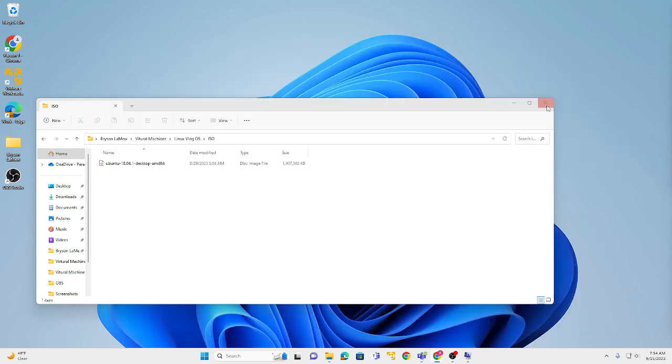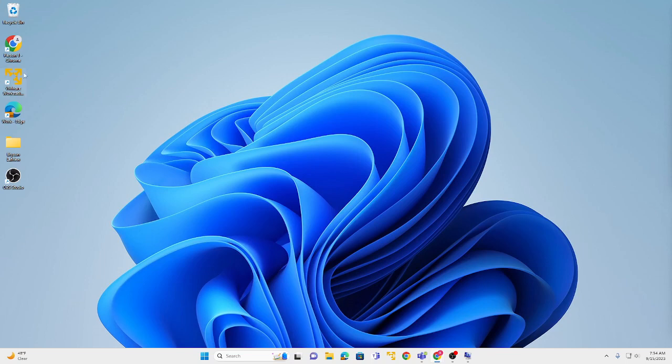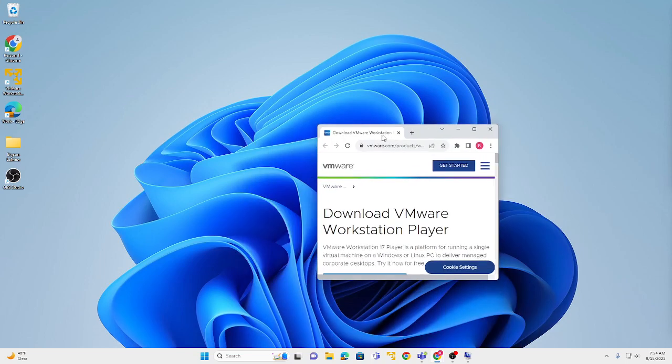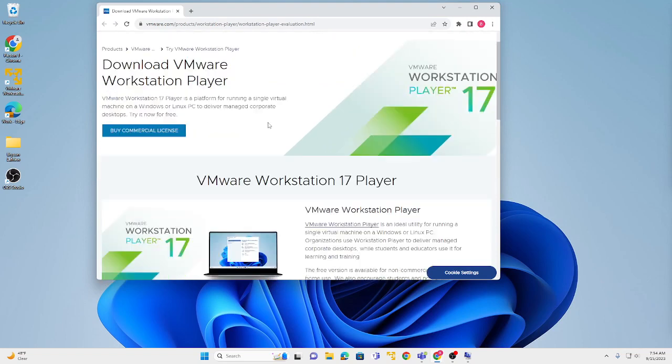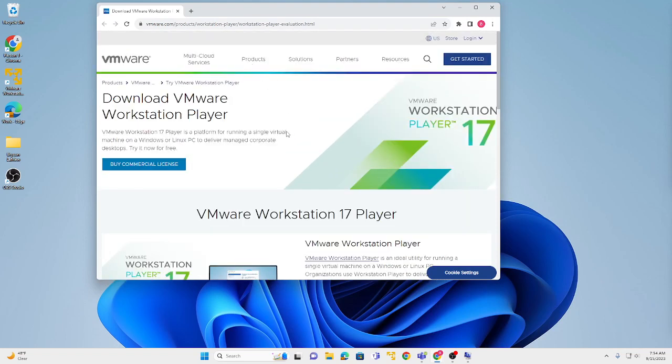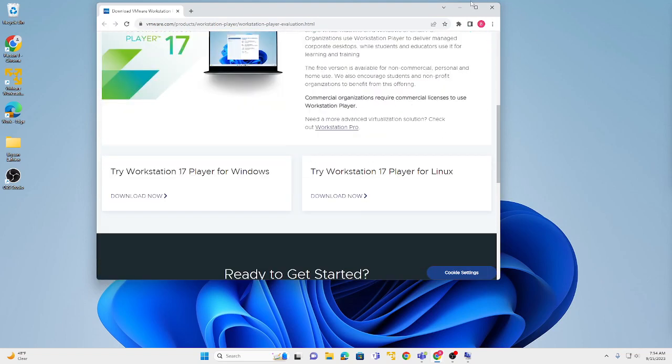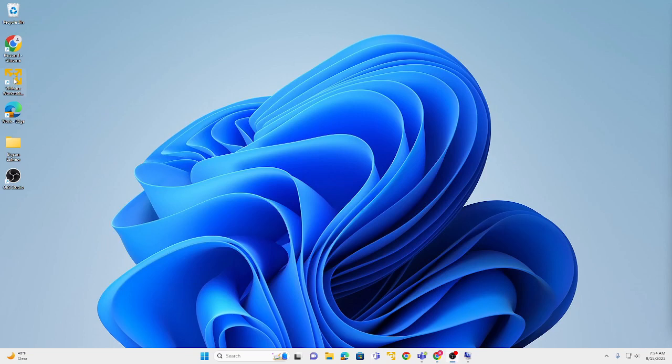So, first thing we have to do is get a VM Workstation Player, which you can get at this website. But as you can see, I already have it downloaded.